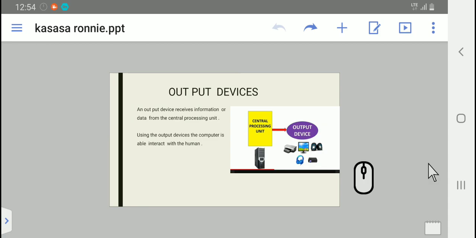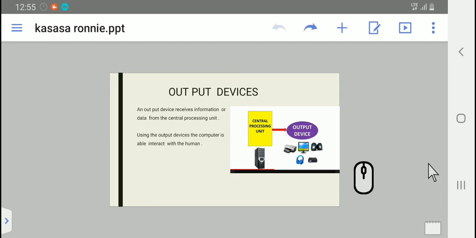But the output devices receive information or data from the central processing unit. So you can get the difference. The other ones send data to the central processing unit, hence interacting. For the output devices, it's through these devices that the central processing unit is able to send information and interact with you, the user.